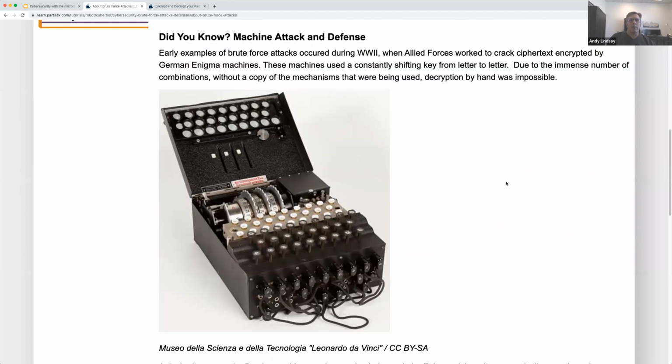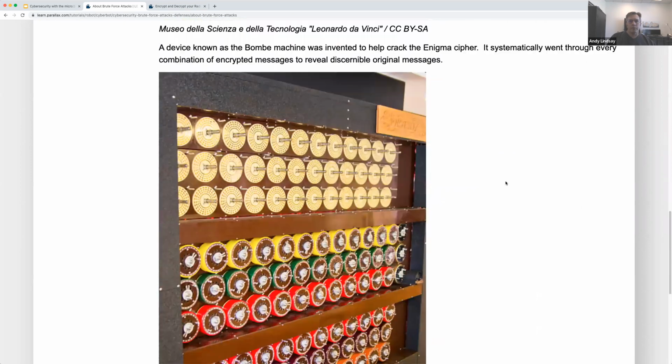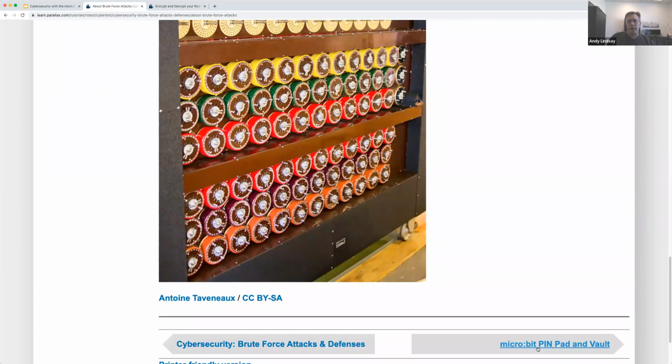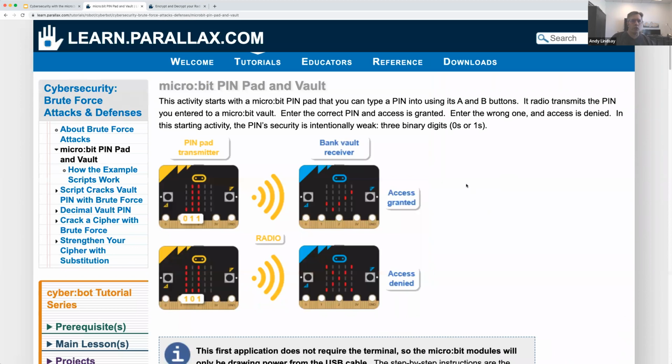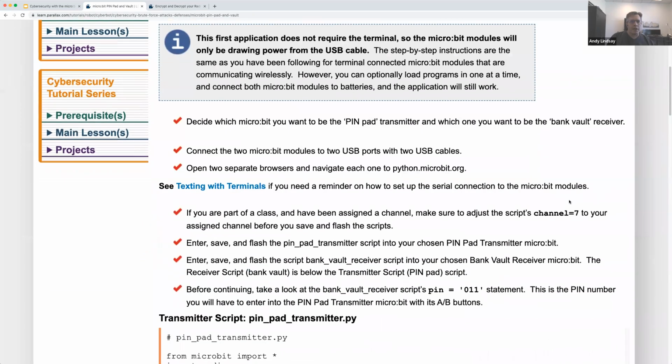And we also talk about some of the historical stuff, like the German Enigma machines and how there was an effort to crack that code, and it was very important during World War II. And then we move on to an example of cracking a so-called bank vault. And this one came from cyber.org and is included here as a copy in order to stay in line with some of the material that they have.